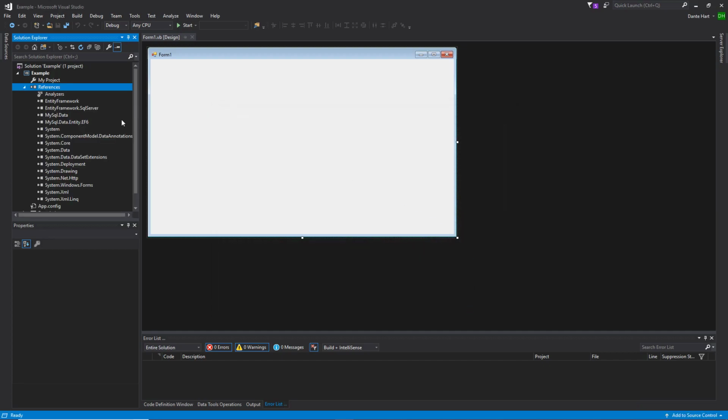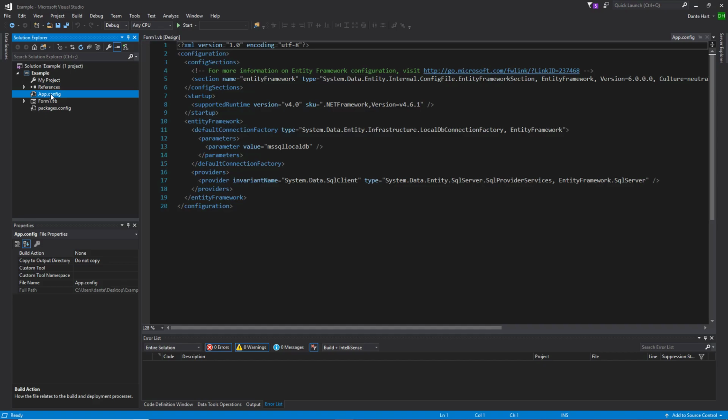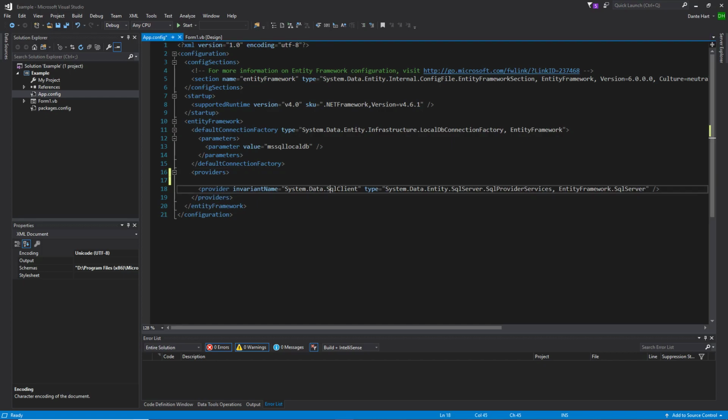Now that they're added into references, we have to go to the app.config right underneath it and put them in the providers. Underneath providers, we want to add another provider. You see you already have the normal SQL client from a package that I've installed previously.